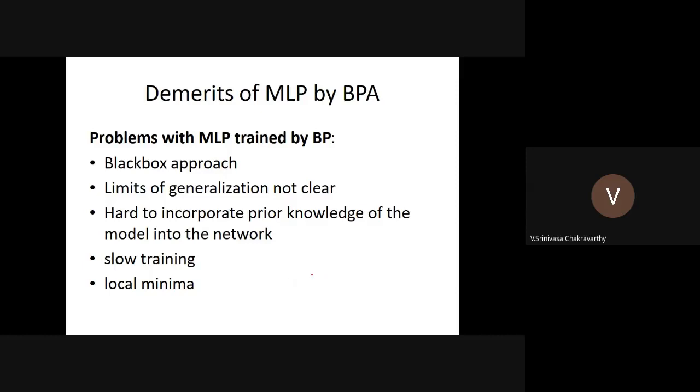Obviously, there are also disadvantages and some complaints and criticisms about the way the neural network works. The first complaint that's been there for quite a long time, and actually it's not a major complaint. You can go around it and make it not look as bad as what was originally believed to be, is that the network acts like a black box, because if you see what we are doing, we have an MLP, and then input is given. You have a bunch of hidden layers inside, and you get the output like magic. Okay, so input and output. We don't know what is happening inside.